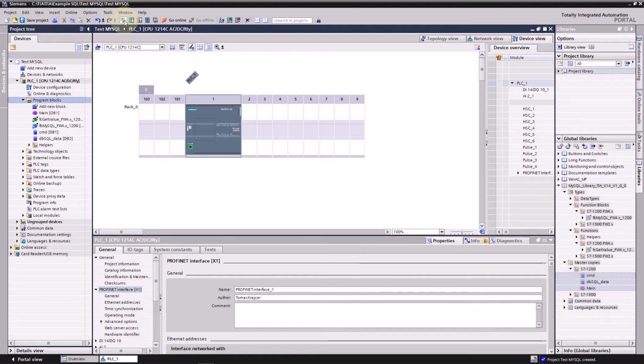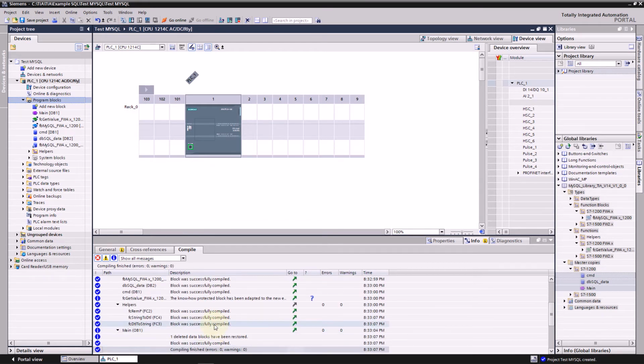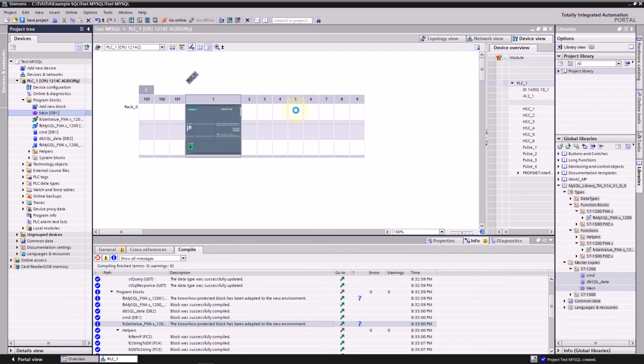Now we will compile the code in the PLC. And here we can see that the know-how protected block was adapted to the new environment, which means that the compiled library in here is adaptable to this PLC. So basically for 1200 series it's recommended to use firmware 4.2 and higher, which is no problem because you can always upgrade your firmware. This one is recommended, or higher, there is no problem, because if you are upgrading from an old version, it should always be possible.